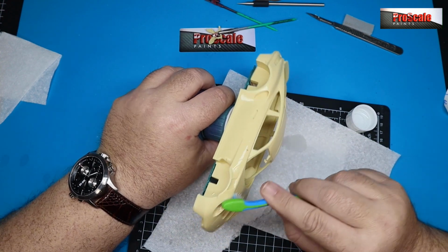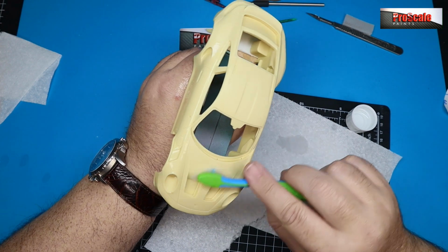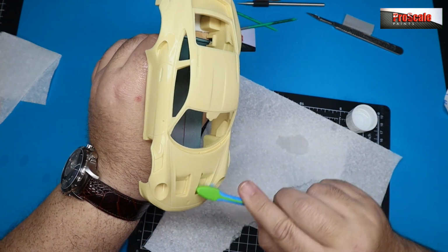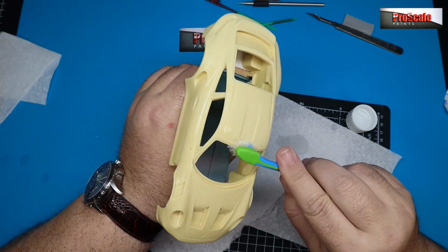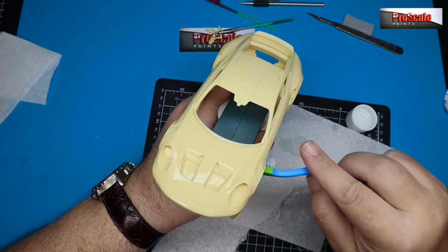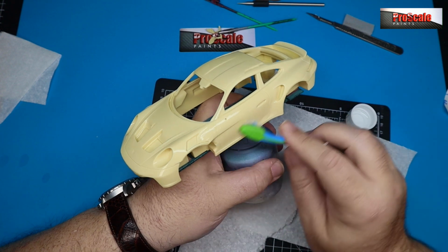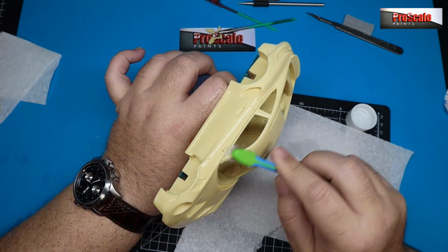Fingerprints are some of the most contaminative, is that even a word? Contaminative parts you can put on a model. The oil and debris from, I don't know, whatever you've been doing throughout the day. You might have been yodeling, milking goats, servicing church organs, eating crisps, chips, whatever you've been doing. And any of that residue left behind, any oil or grease, is definitely not something we want on the surface of our model. So this will thoroughly degrease every square inch.